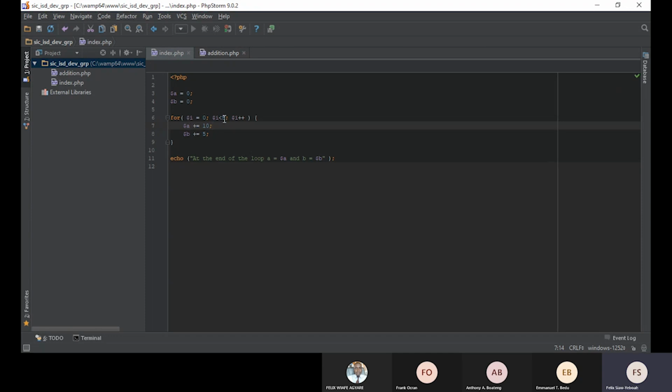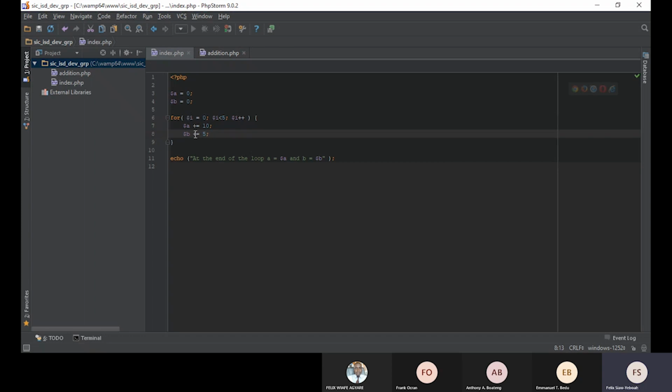The same explanation applies to B. B starts from 0, then the first one is 5, then 10, 15 upwards.